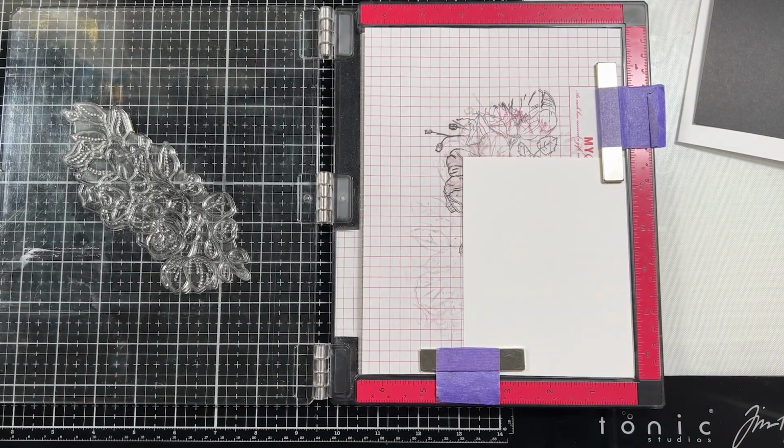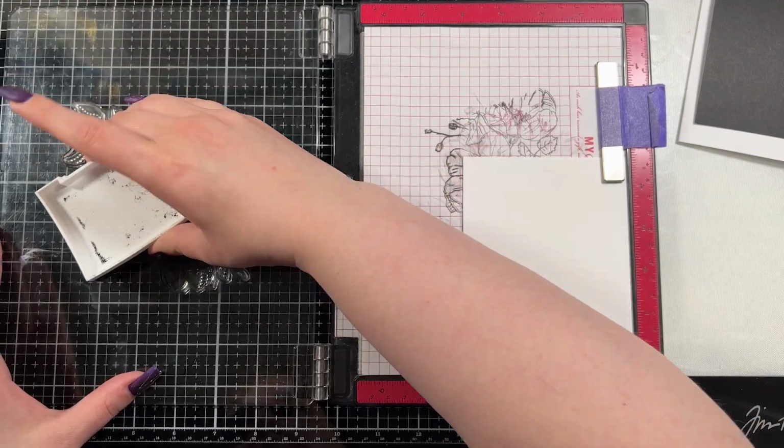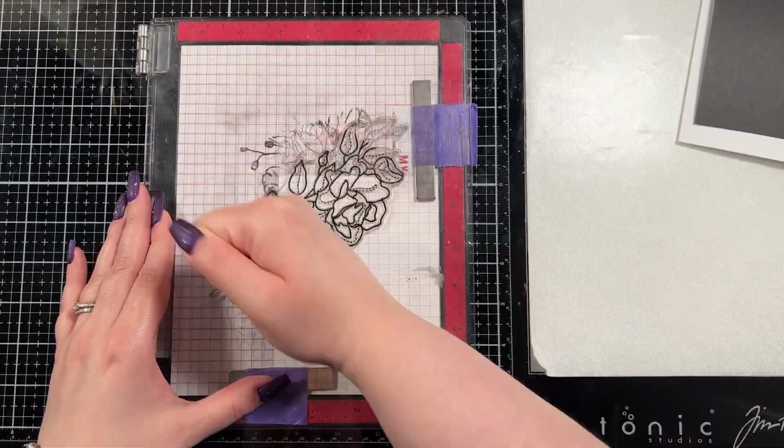And then I'm going to jump right into stamping on the Distress Watercolor cardstock. So I used the Simon Says Stamp Spring Bouquet stamp set, that's the stamp you see here, and some Versafine Onyx Black ink, and I'm going to ink in both corners.